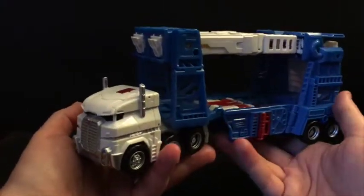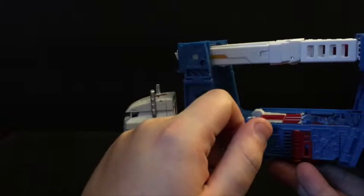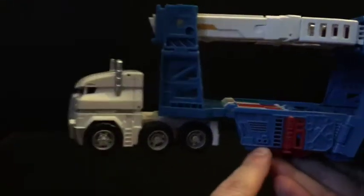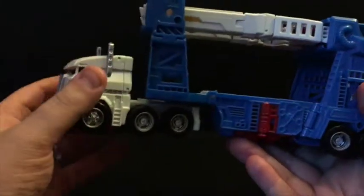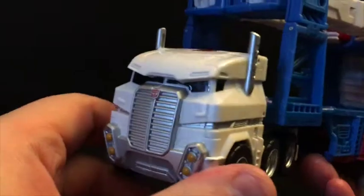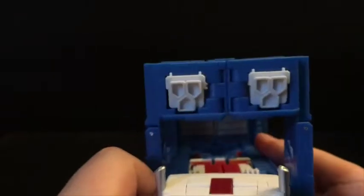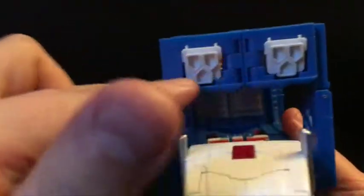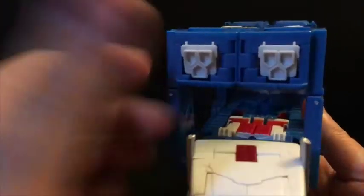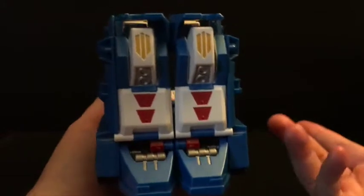From here he's obviously Ultra Magnus. He's got a little bit of color up top to keep that white from looking too stark, a little bit of red to keep this from looking like just a big sea of blue. Some nice silver paint on all the wheels and nice silver details on the cab — I really like that silver and the black for the windows really pops out. This bit of red plastic is a bit of an eyesore, but the white from the bars on top shows through on the front of the trailer, which is nice. And it's got a decent amount of paint on the back — these are obviously robot shins, but it'll look more interesting in robot mode.